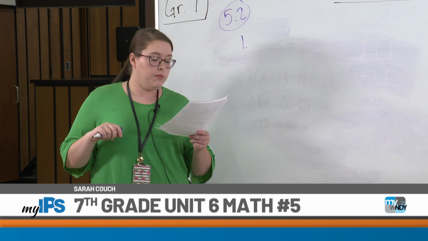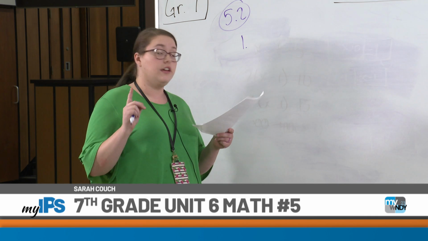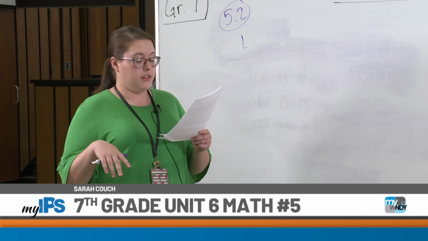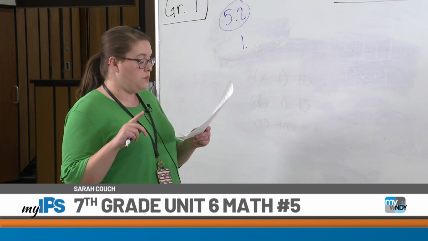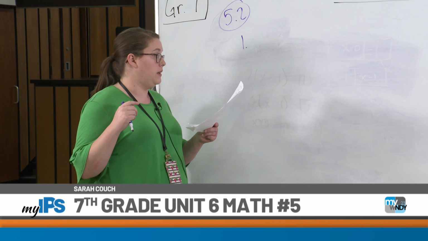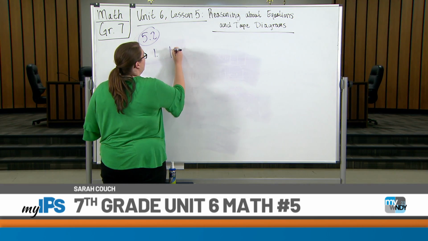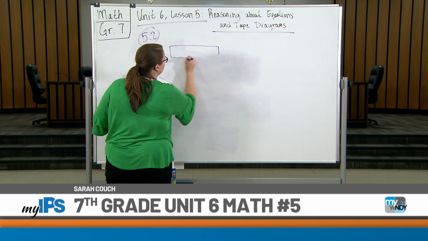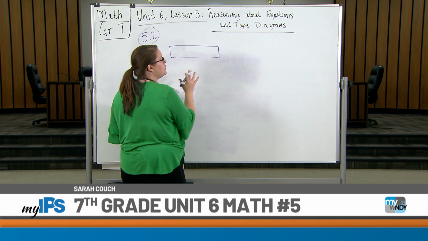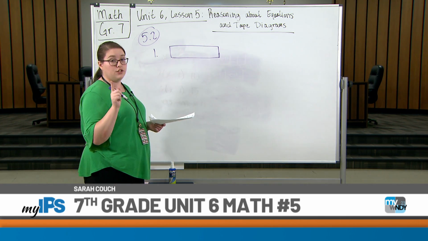So the first problem reads, each of 5 gift bags contains X pencils. There's our variable. We already have it given to us, X pencils, the unknown. And Tyler adds 3 more pencils to each bag. Altogether, the gift bags contain 20 pencils. So I am helping you draw the tape diagram only. You guys are going to be expected to write the equation that represents this picture and solve for the unknown. So just remember that. Don't forget to do it.